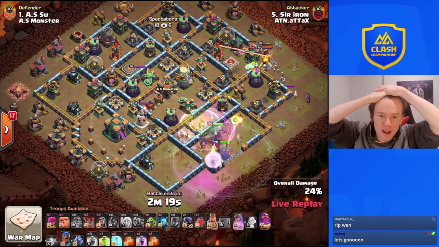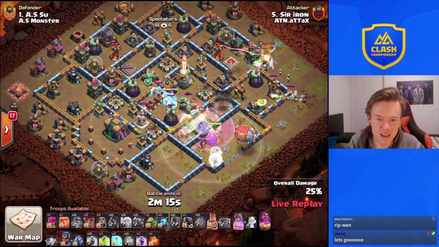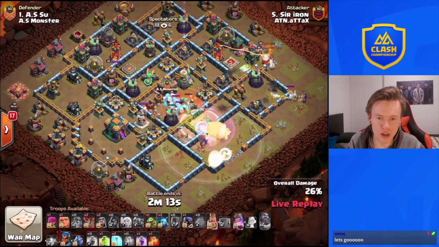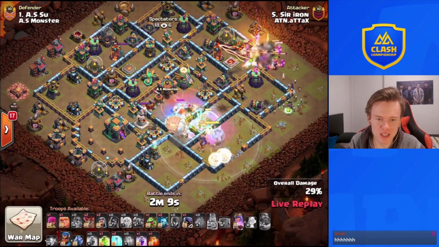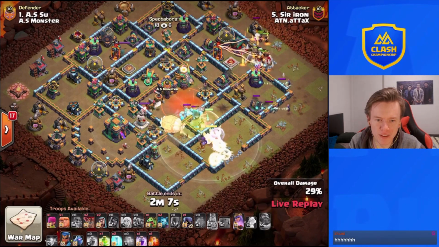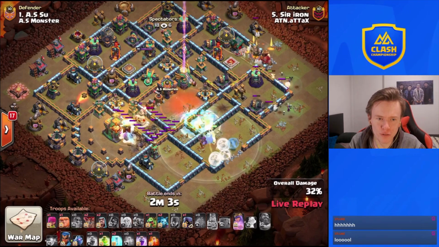What are you doing, Sir Iron? So much damage on the P.E.K.K.A.s. If you can get the Warden ability early, then you're good. Oh, what a great defensive CC as well. The triple Ice Golem CC, and this Queen is not going to be moving for the next 15 seconds as damage hurtles on her from throughout the base.